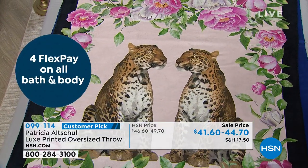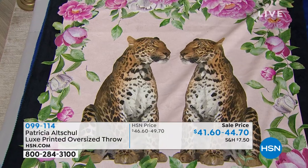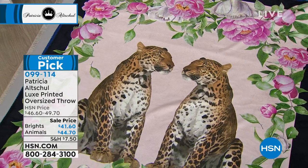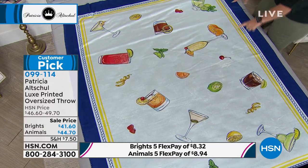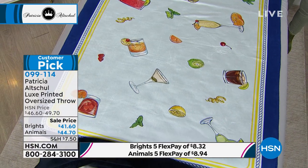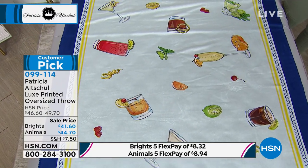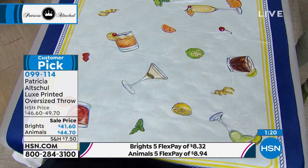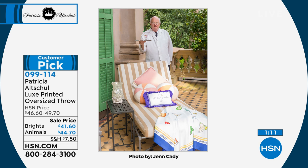Let me show you the last one. I'm crazy about jungle cats — leopards, tigers. When you think about the fact that they're surrounded by beautiful floral framework, it makes it sensational. People are starting to collect these and switch them out. This is fun — I love this one called cocktail hour. When I go to a dinner party, I'll take this as a gift. It looks like there's a lemon drop martini on it. I've been here for 13 years and I've presented a lot of throws — there's no collection like this. The brights and the animals are from $41 to $44.